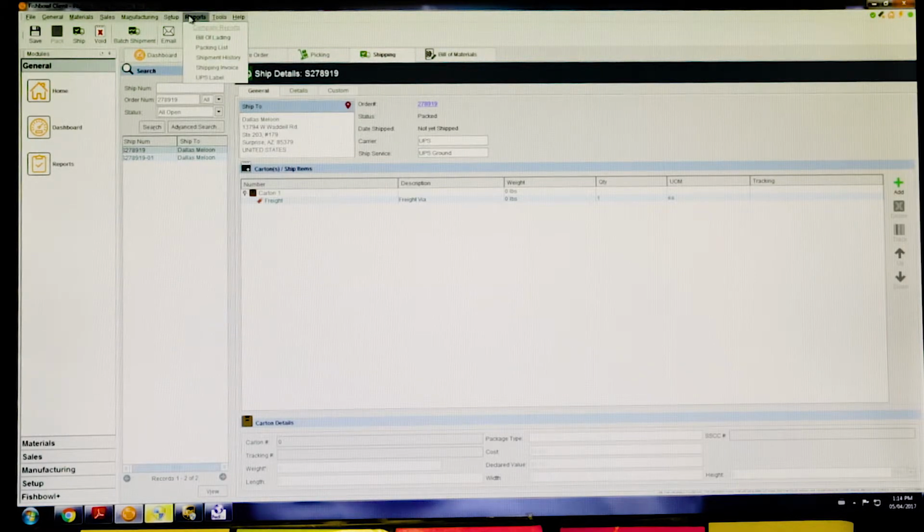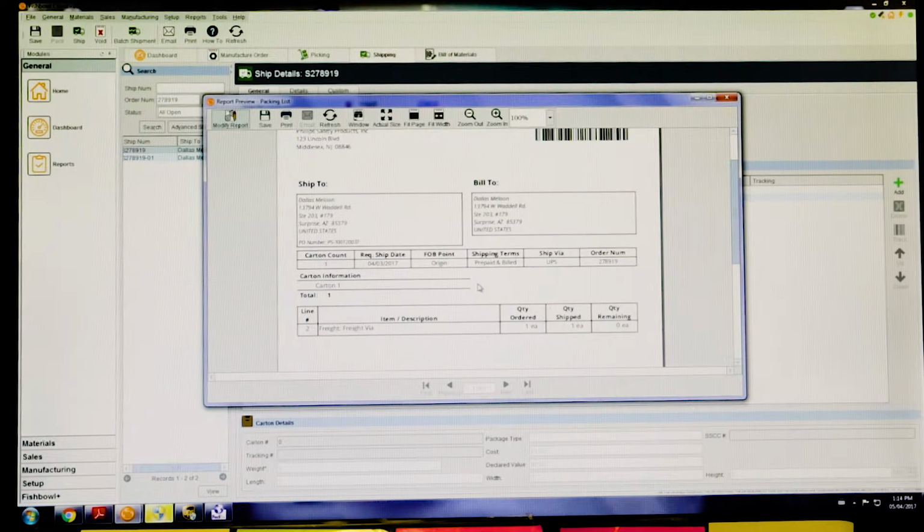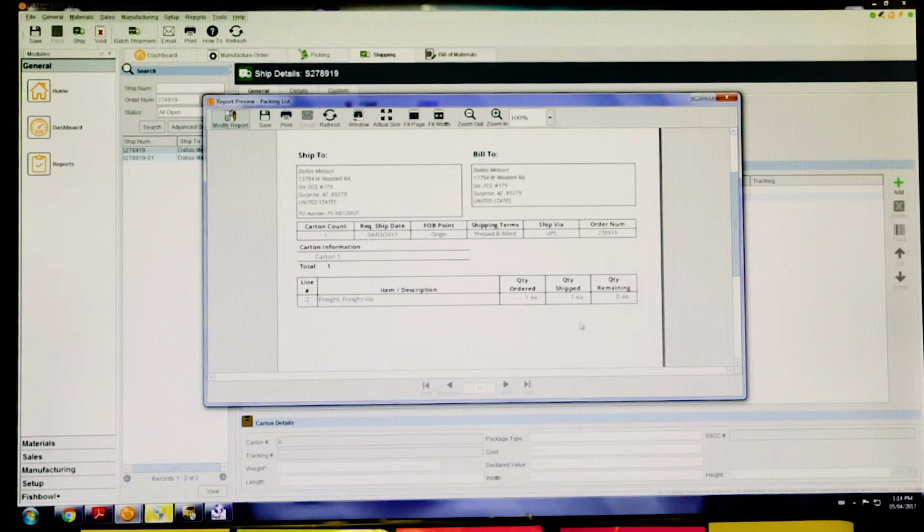We should be able to reprint a packing list. We just have to go to reports and packing list. It shows us, and now our quantity shipped should be 1, and quantity remaining should be 0, which it is.